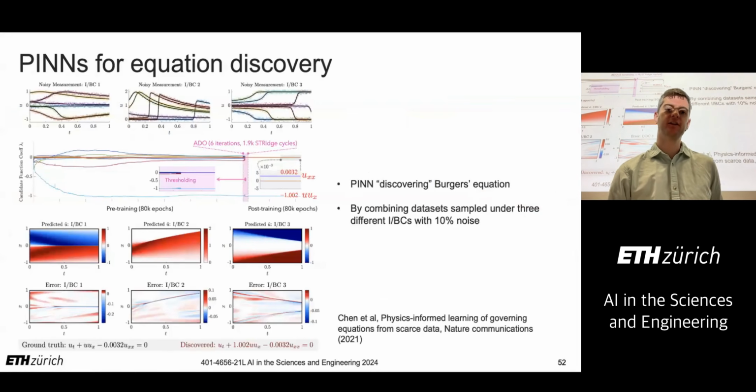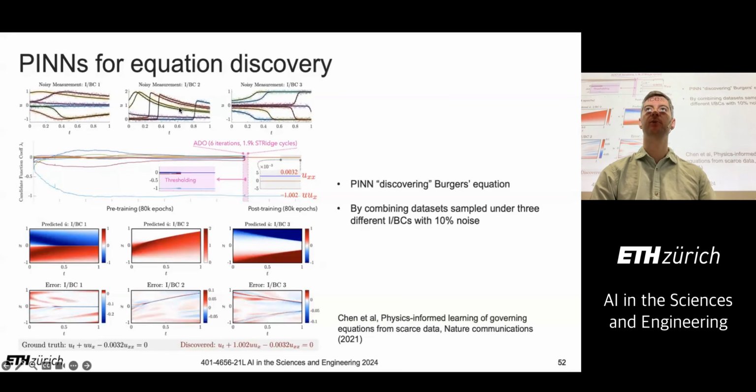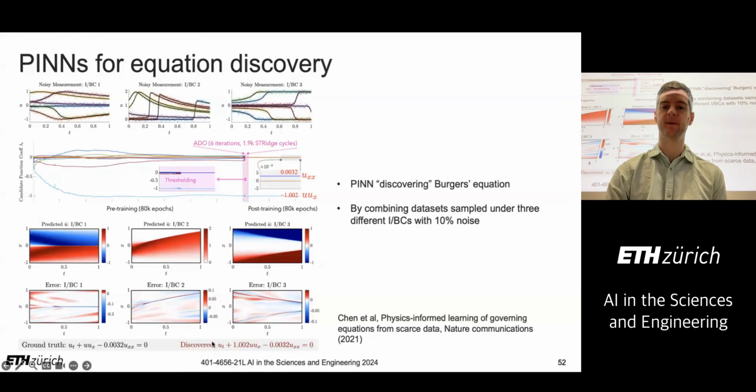So this is an example from the paper. This is an example of PINNs discovering Burgers' equation, in the sense of doing a linear regression on the coefficients. Their input data here were just noisy measurements of solutions of Burgers' equation for different initial conditions, as you can see here. And just given those observations and their assumed library of operators, they were able to discover coefficients that gave a very close approximation to the true PDE at the bottom.